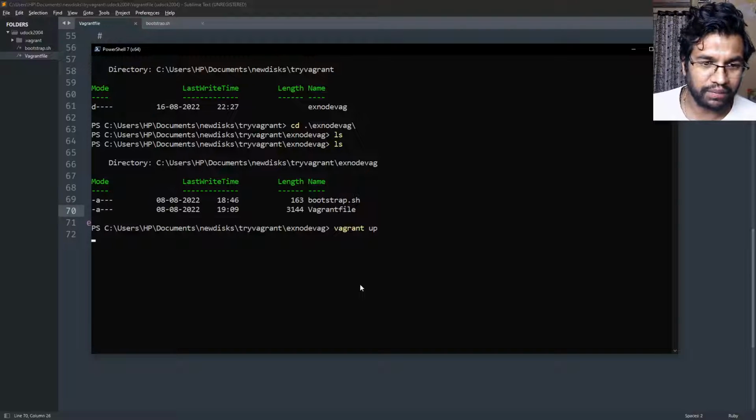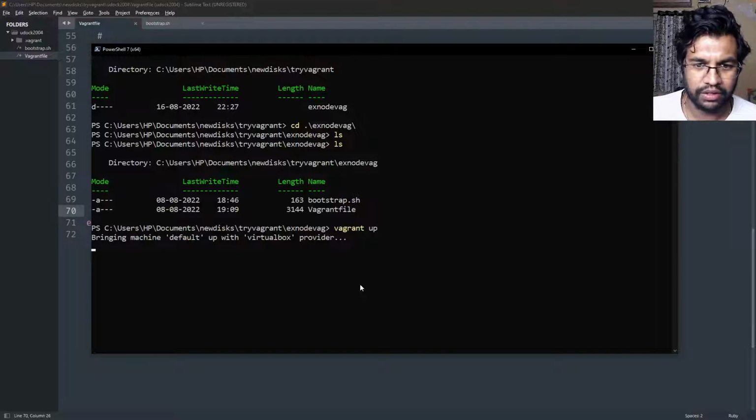Otherwise, we have to create a Vagrantfile with no extension but with a capital V, which is the configuration file. I'm just trying to set the context from the previous video. I'll definitely give timestamps on this. If you're a more advanced or intermediate developer, go through the timestamps.